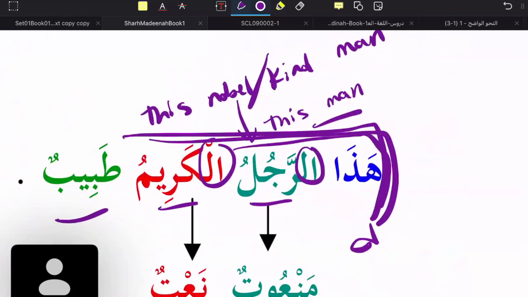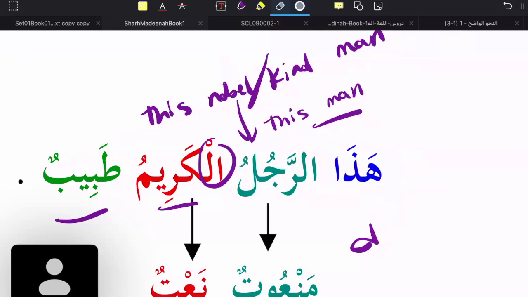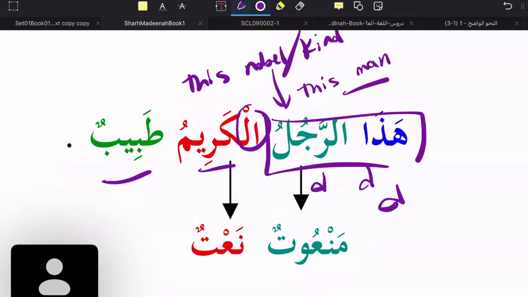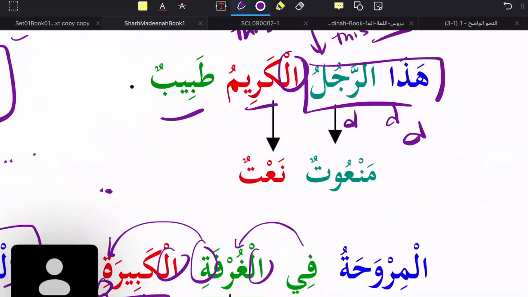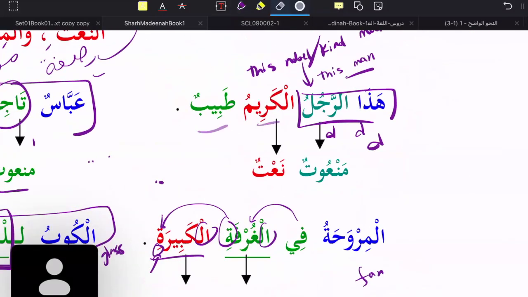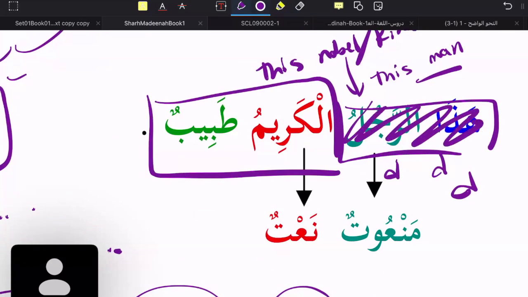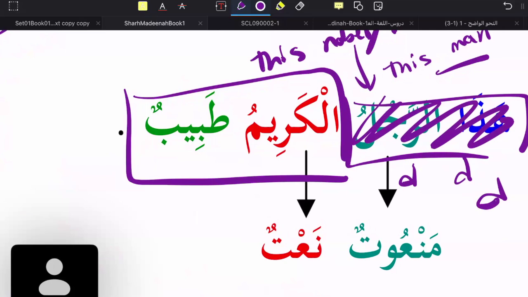And that's why you can think about here, even though we have hadha rajulu, we don't translate it as a sentence, because this is also definite, this is also definite. Now, there's an exception. Inshallah, we'll talk about this one when it comes. But right now, at the beginning, if you see two words side by side, and you look into this part only, forget about everything else, what would be in your mind? Forget about the meaning. What should be in your mind? Is it a sentence, an adjective phrase, or a possessive case?